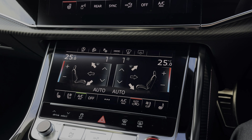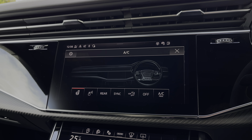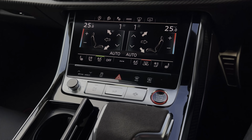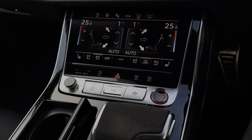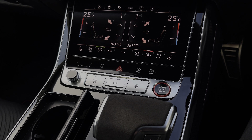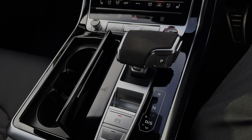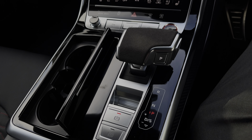There are also additional controls for the steering wheel heating functionality, the fragrance and other accessories built into the vehicle. Further down we have some quick access buttons for different menu options, including the audio control dial and contrasting red and black engine stop-start button. Moving further down the centre console, we have the cubby hole containing the two cup holders as well as the 12-volt power socket. We have the car's Tiptronic automatic gearbox, which also features the electronic parking brake.